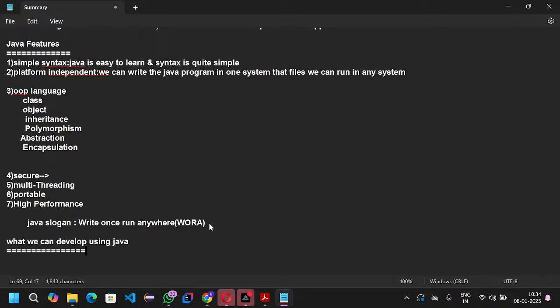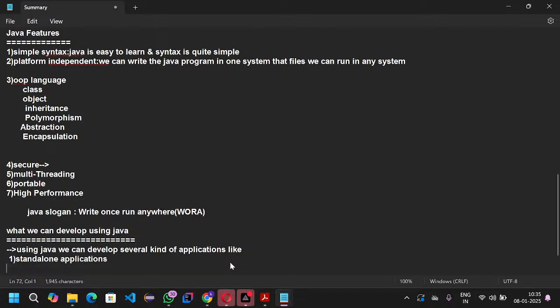Using Java, we can develop several kinds of applications, like standalone applications. We can develop standalone applications.